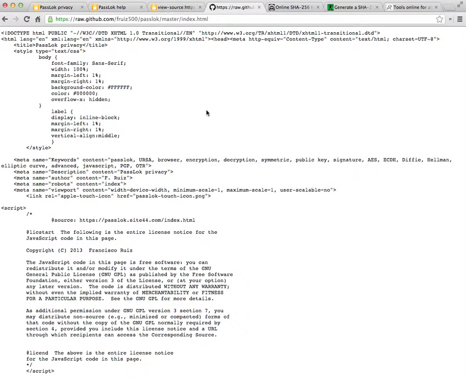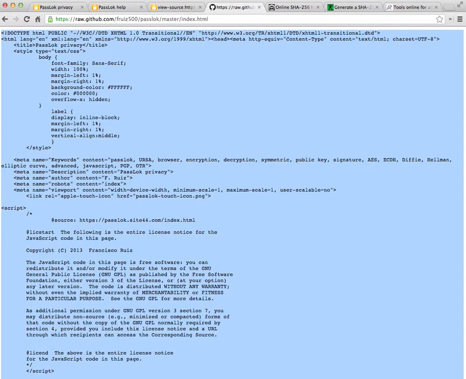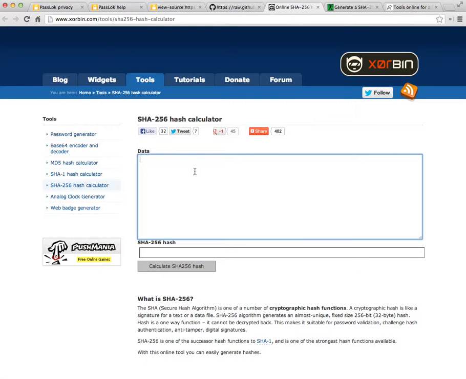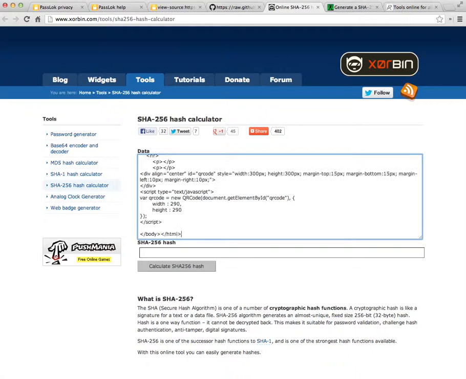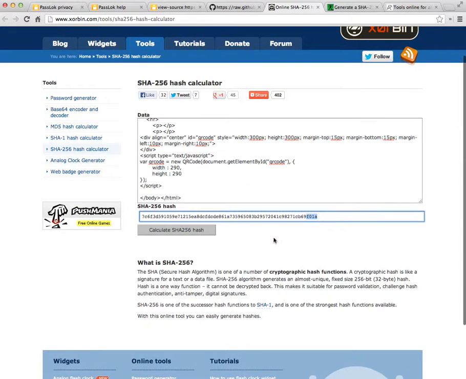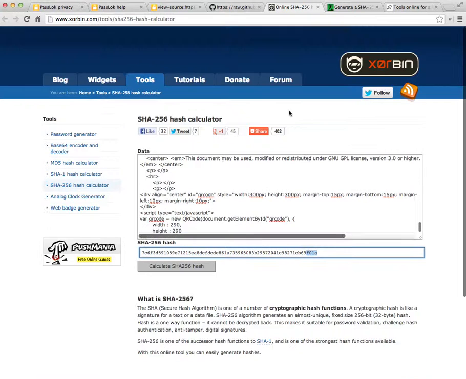Let's take it from here now. Let's put it here. In this, now I can ask it to calculate the SHA-256. Okay? Look at that. It gave me the very same as before. Now, minus the dashes. But you can recognize that it begins with 7C6F and ends with F01A. So if I were going to put that next to the others, I bet you it will be the same.